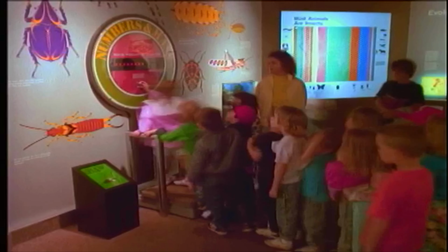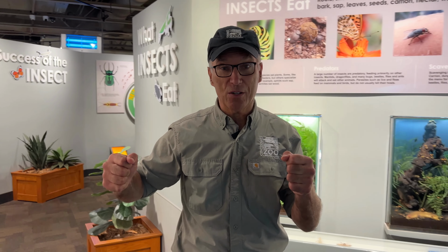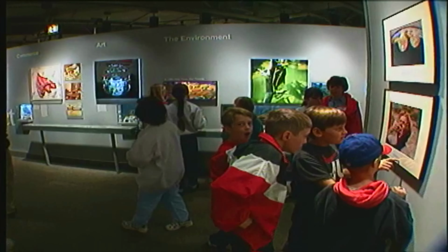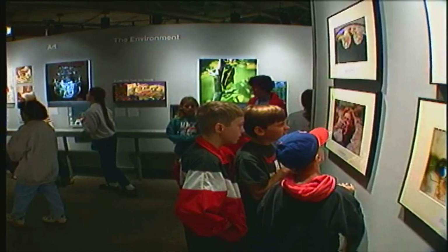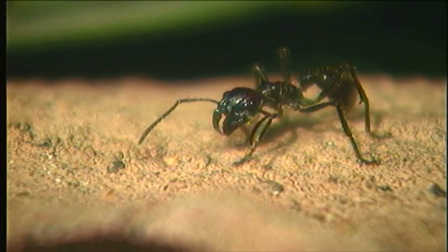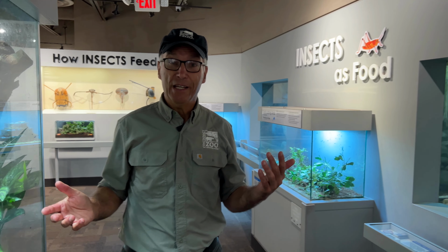The zoo still had its old ape house that really needed to be renovated, had our old cat house with the bars. People would come by when we were working on this building and they'd say, "What are you doing building a bug house?" And we'd say, well, you know what? Biodiversity is what holds the world steady. And we're going to teach the world about how important insects are. And sure enough, it's worked.